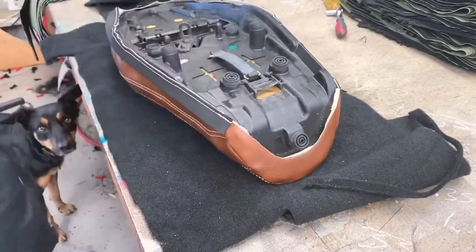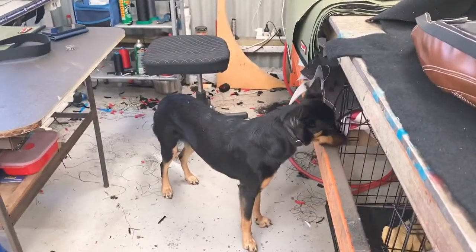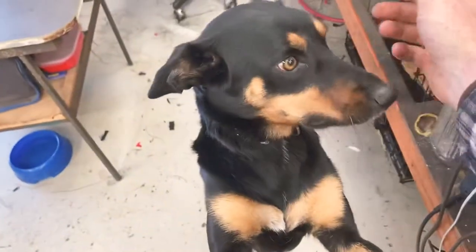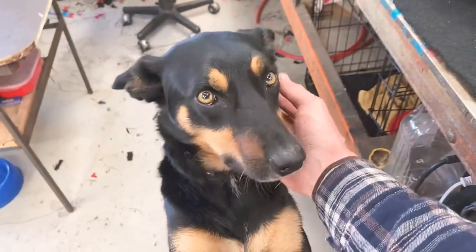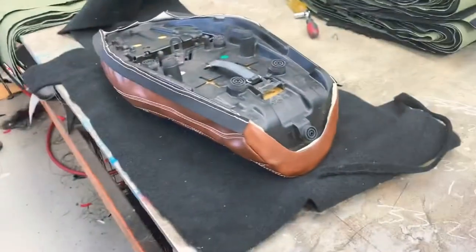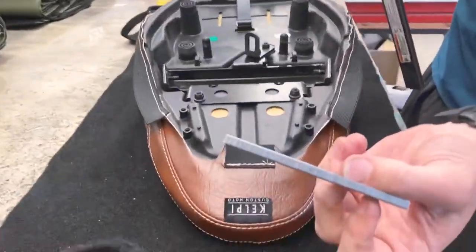And I'll get my staple gun. I'll be back. What do you reckon? You're pretty happy with this product? He's 5 minutes in. So, oh shit, we're gunning up. 6 mil staples. Nice. Mine's pretty good.